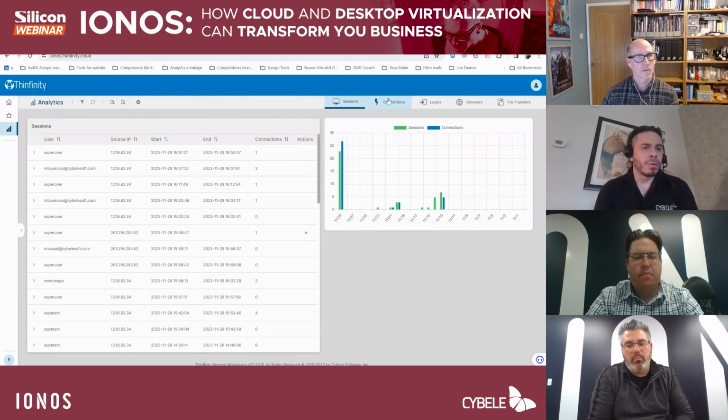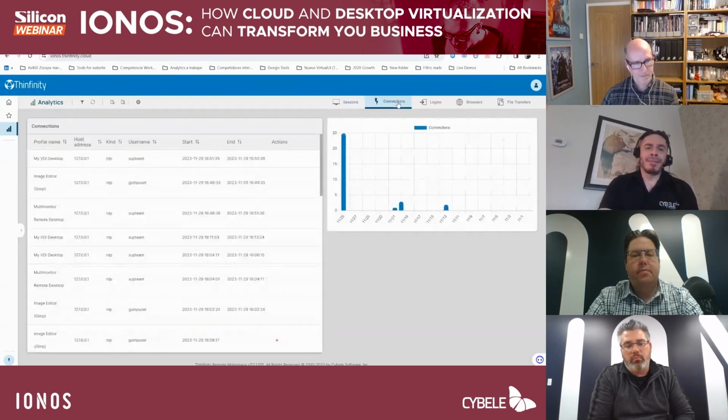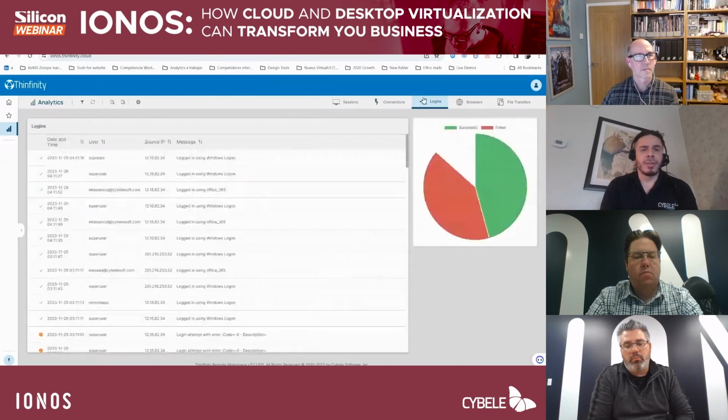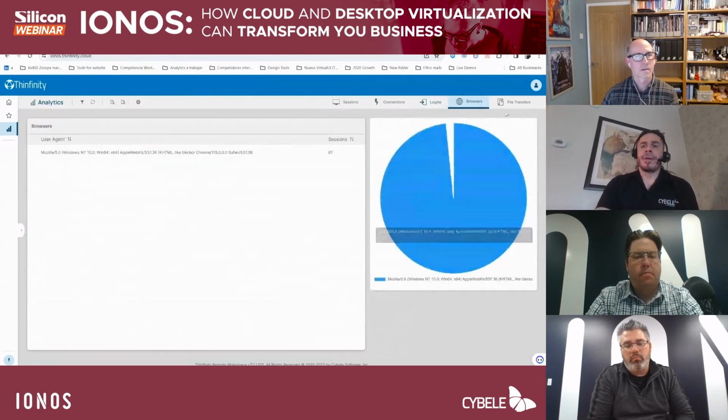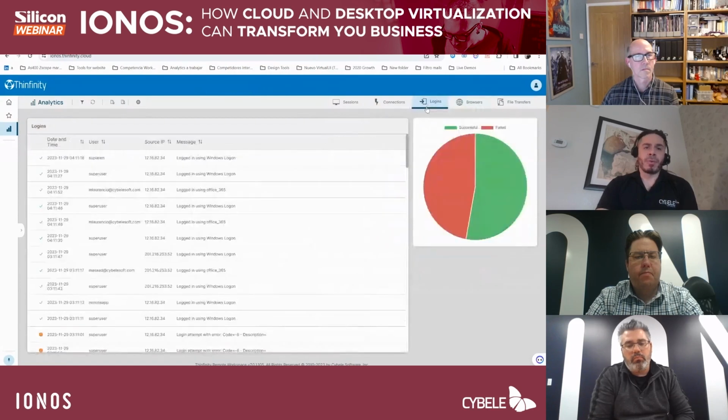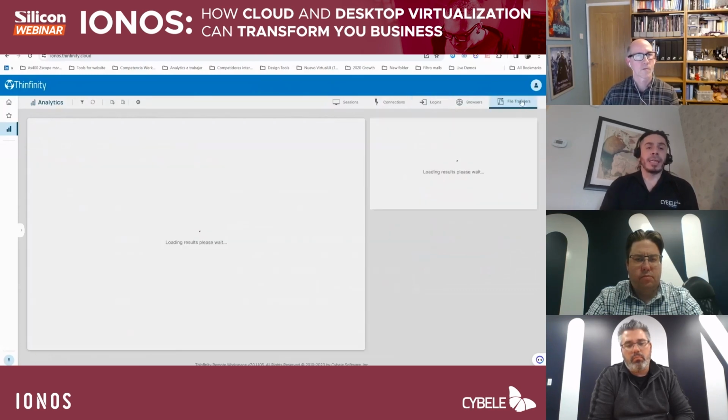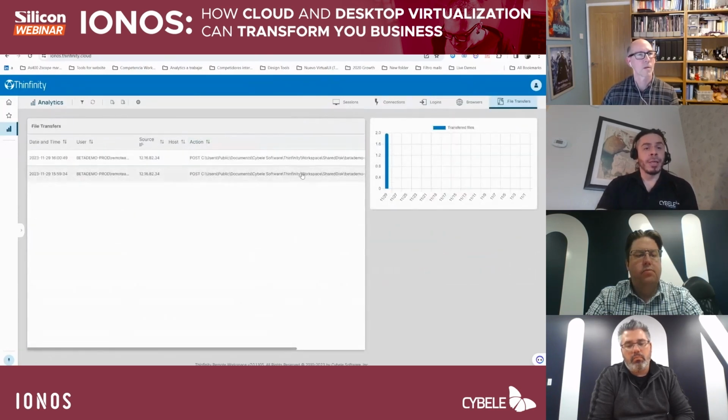Basically, we have a brute force detection. You can define how many times users can, I don't know, put their credentials wrong. You can identify if there are users logged in. You can even kick users off if you want to. You get statistics on usage, on type of application, type of profiles, credentials, everything from a single pane of glass here, right? Even what browsers, what IPs, you can whitelist and blacklist IPs if you want to, if you see some weird behavior.